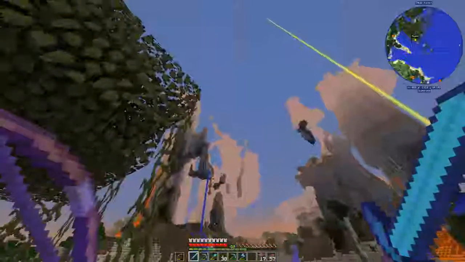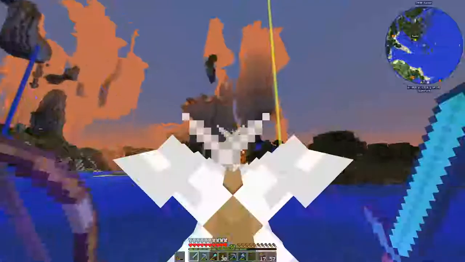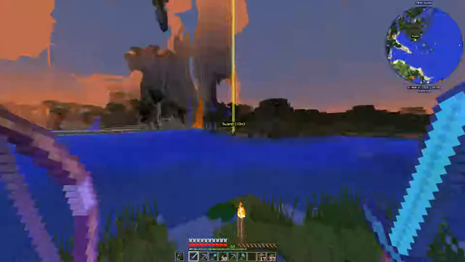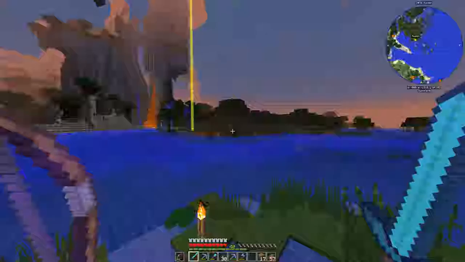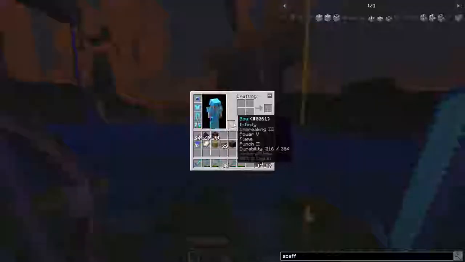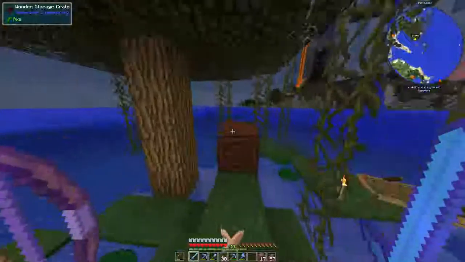So what I've got right here is my bow, which is pretty good. I've got that in my offhand, so that actually does the action of shooting the bow. And then if I'm holding my sword at the same time, I get all the effects of the sword. So it's a pretty powerful combination. We get the power 5, flame, punch 2, along with the sharpness and vorpal and looting all in one whack, which I think is pretty cool.